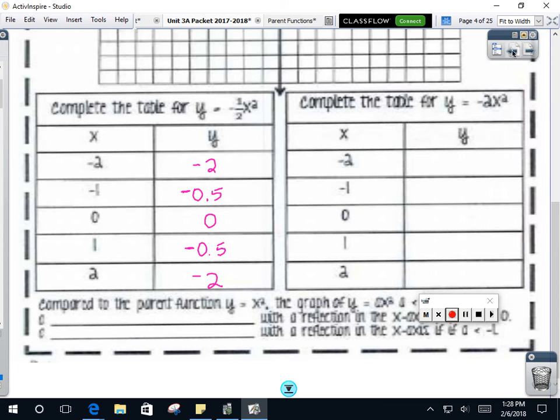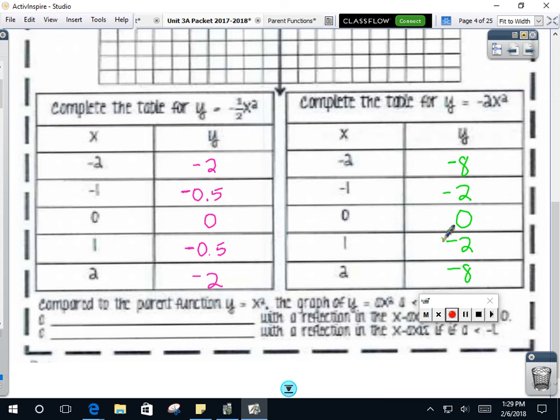Okay, when you replace this x with a -2 and you type in -2 times -2 squared, what do you get? A -8 is correct. Okay, what about when you replace the x with a -1, what do you get? 0, 1, -2, and 2, -8. Now, see how when I had a -2, it produced a -8, and when I had a +2, it produced a -8? And in the same sense, a -1 and a +1 both produce a -2?